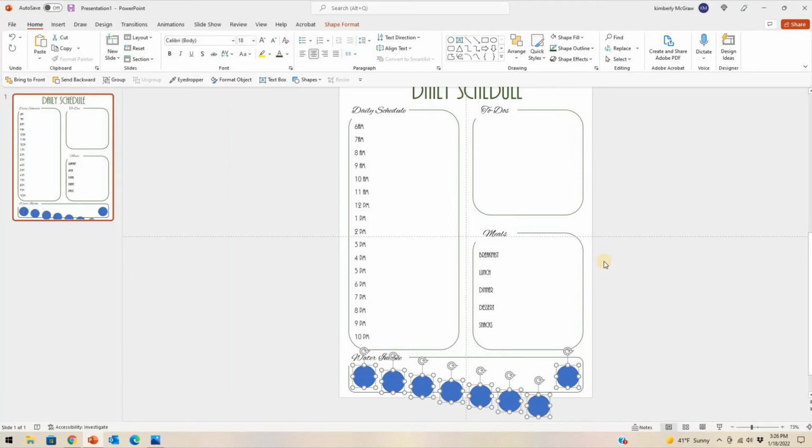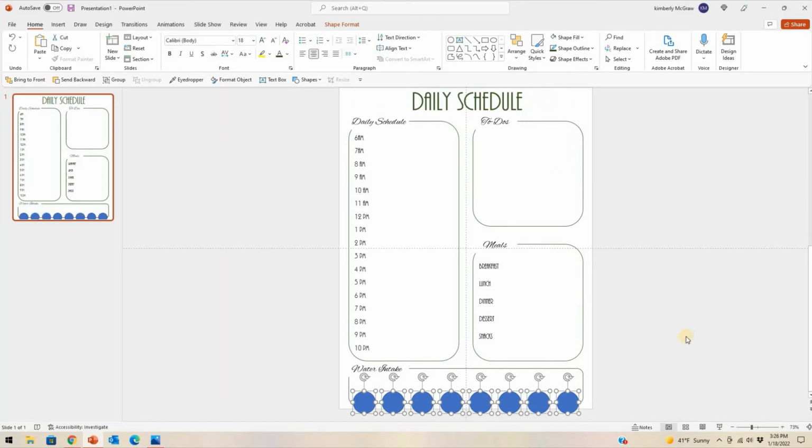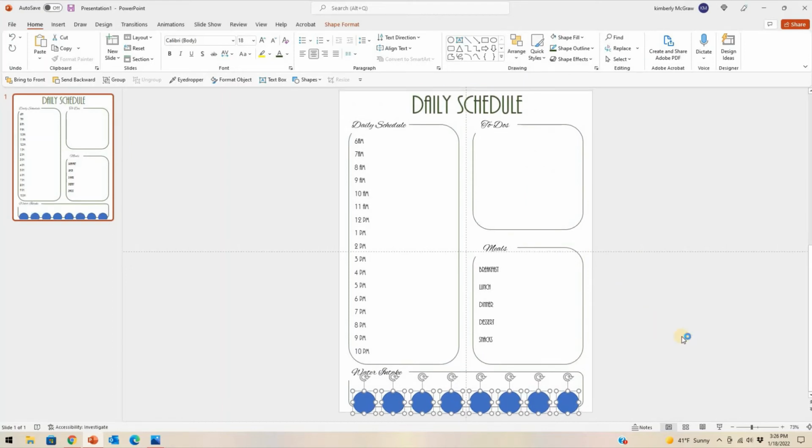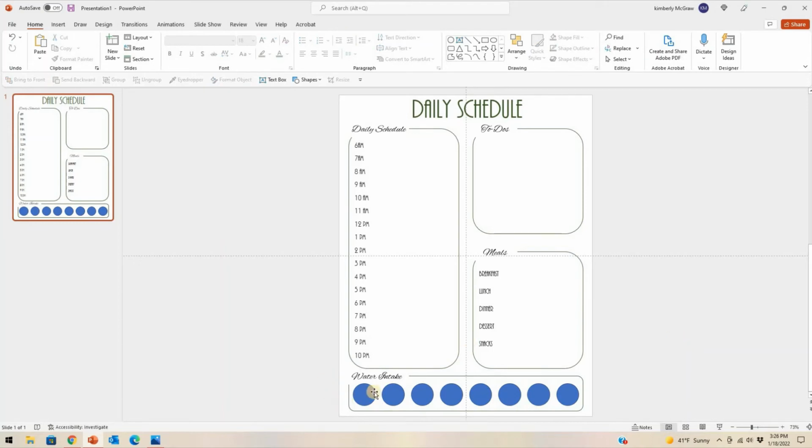Okay, now that gets it exactly the same separate distance from the next one, but now they're not in a straight line. So we're going to go back up to Arrange, down to Align, and now we are going to align these in the middle. Okay, so you can just take your up arrow and just scoot them on up, to about where you want them to be. Okay, and now you're good. See, it goes all the way across. Now, obviously, I don't want these to stay, so I probably should have kept them selected.